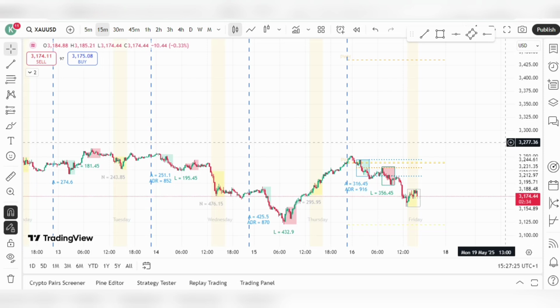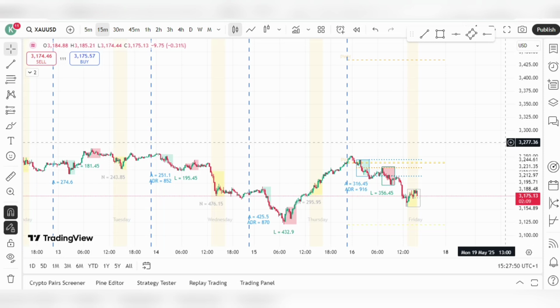Another thing you have to understand is that for you to actually trade this, you have to understand the three things the market does. The market can only do three things. It will break out, pull back, and then continue to trend. It will break out, fail, and then reverse. Or it will break out and then go into a trading range. These are the three things the market does.